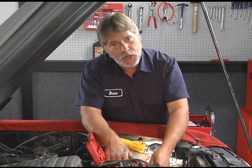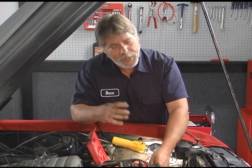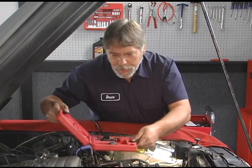You want to use the installer or you'll damage the pump. Something else to keep in mind too, when you take the pulley off, take a good look at the inside of the pulley. Check the pulley for any kind of damage. If you find any damage, it needs to be replaced because it has to maintain that press fit. So let's go ahead and get started.